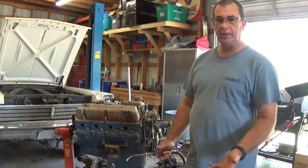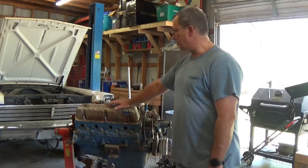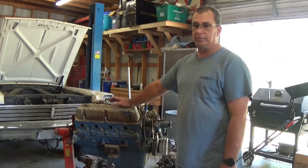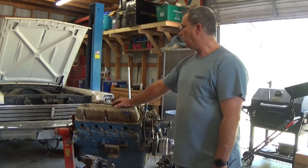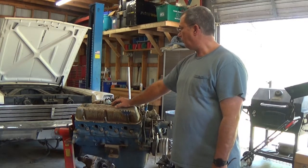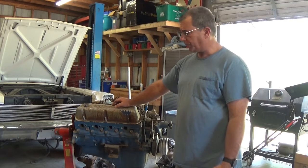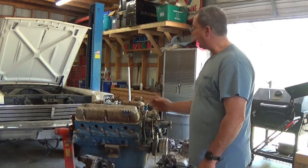If someone has some contacts in the auto recycling fields and the junkyards that we might be able to get up on a really good deal on a 3.5 or a 2.7 or a 2.3 even, drop us a note, send me an email, drop a line. I would really like to go that direction with the car. So drop a comment, hit me up. Let's see if we can make that happen.